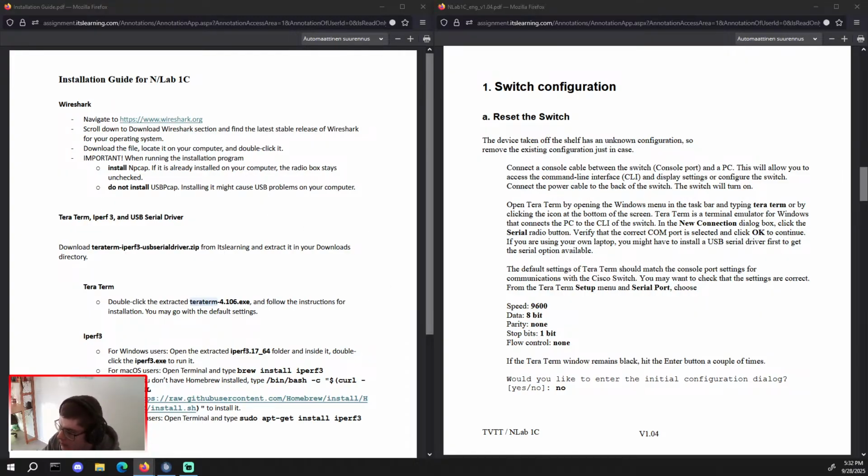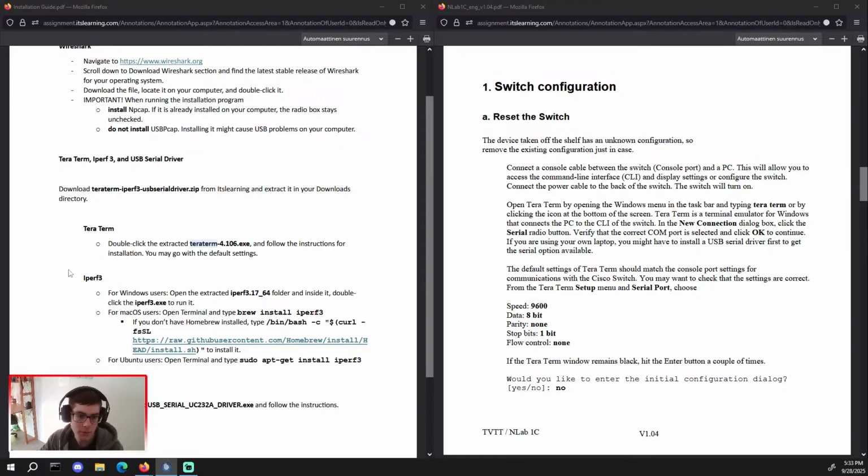I will send it to you so that no, it's okay. You don't have to. I was like, where are they getting this stuff from? Because I'm looking on the internet at the sites that they have these programs on. Okay, this will have to go into Entrance because it's too big of a file. It's now in Entrance, so if you want to download the thing with all three, TeraTerm, iPerf, and USB serial driver are all in there. If you double click Entrance, at the top right, there's the files. Oh, check.